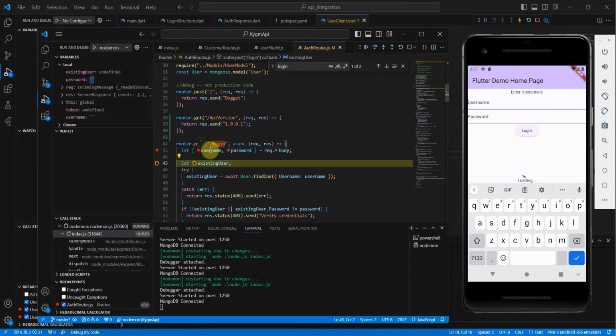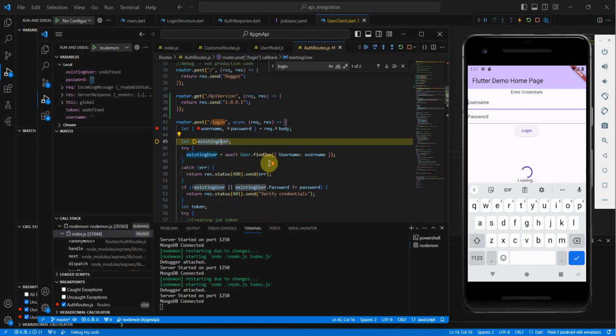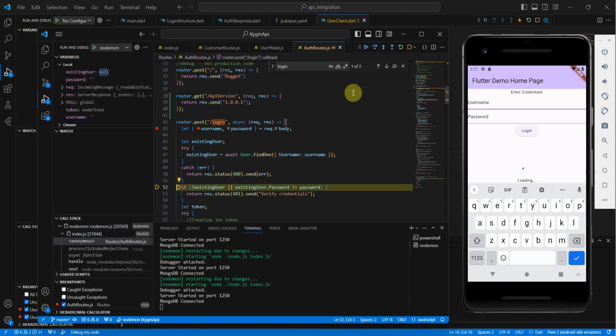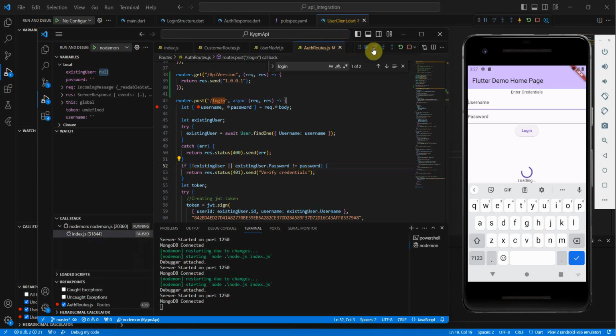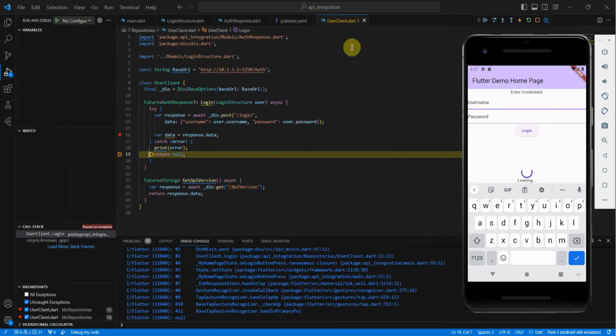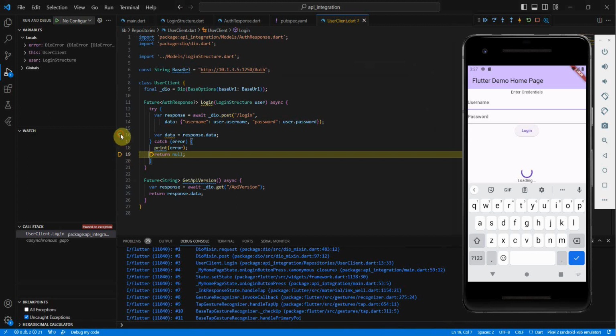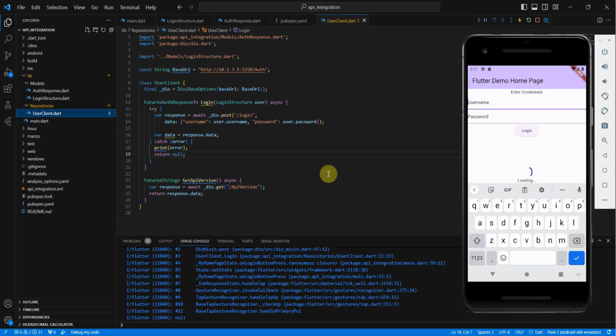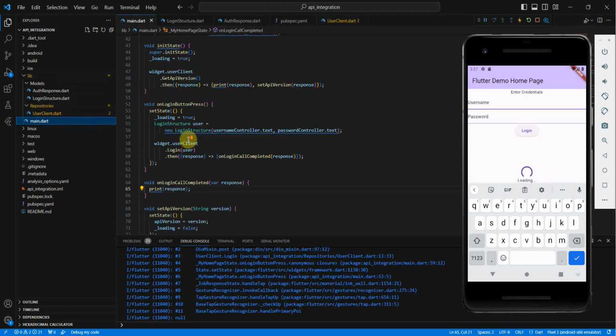Username and password are empty, as you can see there. We check to see if the user exists. There is no user, so it's null. Due to that, we're going to return a 401 and just a text message saying verify credentials. Exactly what we expect to see. So let's handle that. Why don't we handle that and let the user know that something unexpected happened.